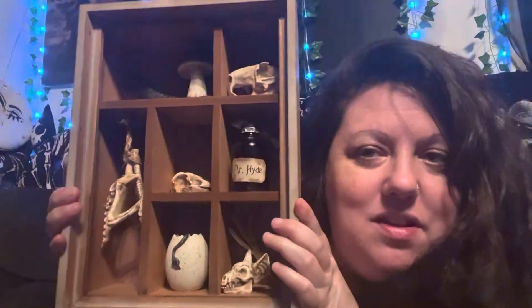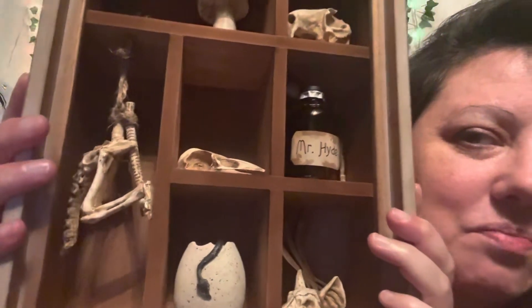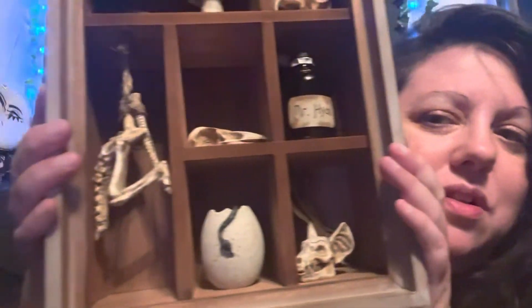So we went to Mankato again, which is good because we're down to one vehicle. And when we went, I decided I wanted to go to Michaels and we stopped at a couple other places. Here's the haul for that day. First and foremost, I got this cabinet — it is so cool, guys. This little cabinet thing. There's like a little jar in there, there's a bird skull, and half of something — I kind of think it's a rat, and that kind of looks like a cat head. I'm not real sure, but I just thought this was a really cool little cabinet thing.